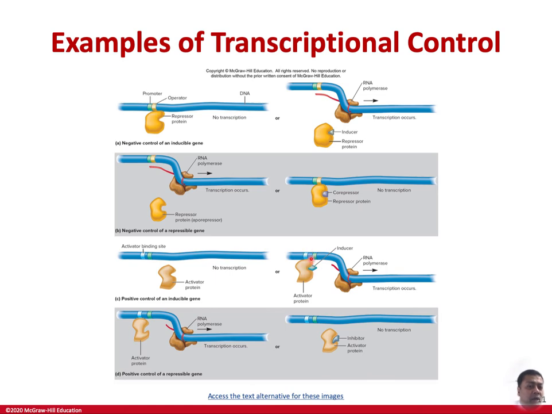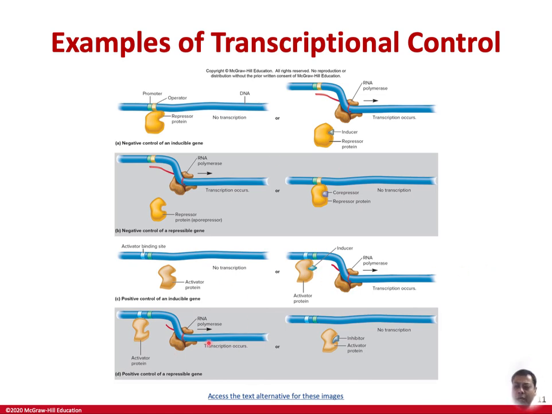And again, this is just a cartoon. You may have the impression that if this is binding here, it will prevent the RNA polymerase from binding here. But this is just a cartoon. The two are entirely different things. Here, binding of the holorepressor doesn't allow the RNA polymerase to bind, whereas think about this as a clamp which tightly binds the RNA polymerase onto the DNA, which activates the transcription.